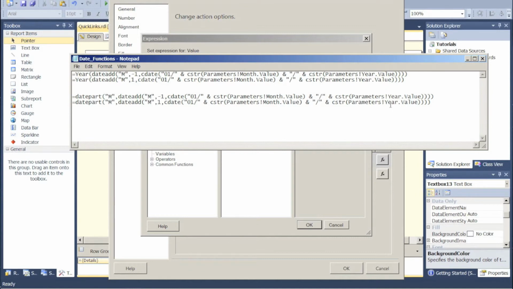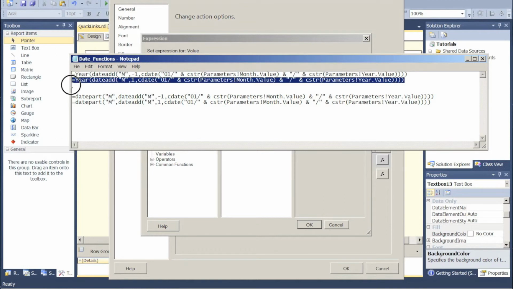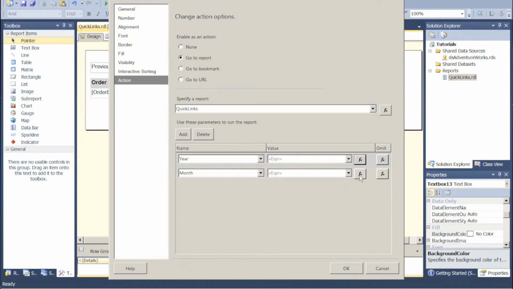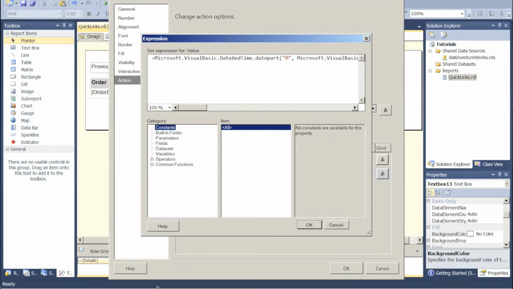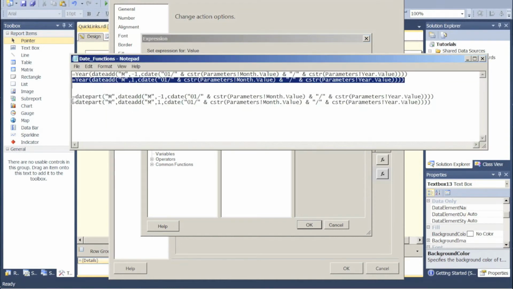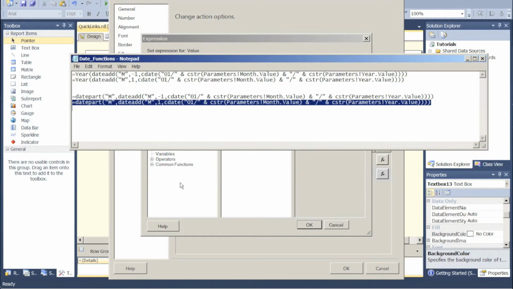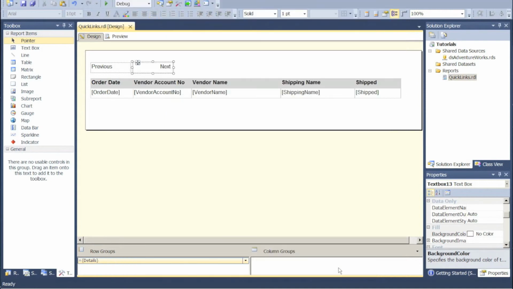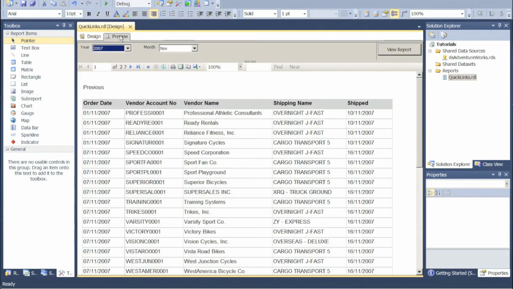Okay, so let's copy that year function, paste that into the year parameter, copy the month, paste that in, and now we're ready to rerun the report.